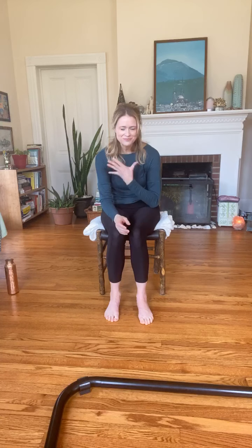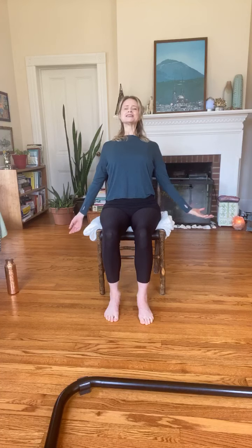Leaning back once more against the back of the chair, releasing the arms down by our sides — this is a supported mountain pose. Gently opening the chest and opening the shoulders. This open position is so lovely because what we often do is the opposite — we close in and all the tissues in the front of the body get tight. Anytime you can go into this open position, it's beautiful for your body. You breathe better here — your ribs and lungs have more space to open and fill up with air.